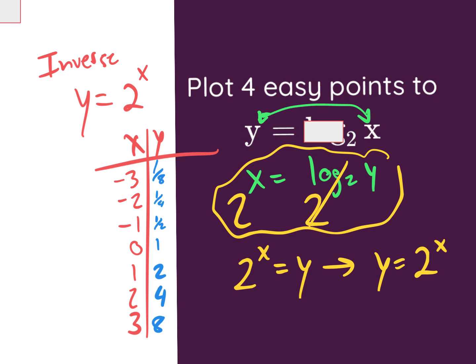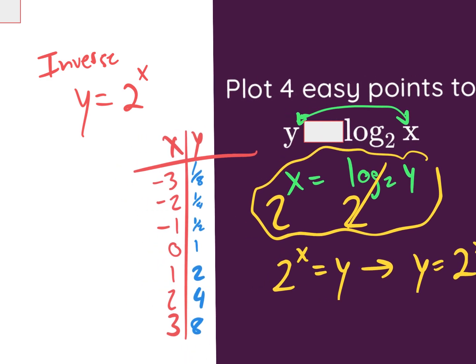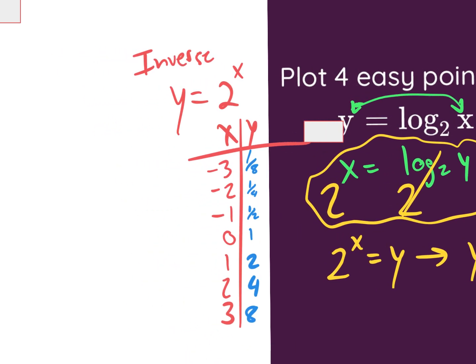This is an exponential growth function. If I were to graph this inverse function on an xy plane, it would look like this, exponential growth function. Okay, but this is not the graph that we want. This was the inverse of the logarithmic function. So if I wanted to graph this one, well, all I need to do is take these coordinates, especially the nice ones, and all I need to do is switch the x and the y back.